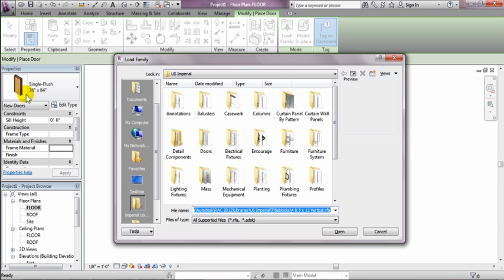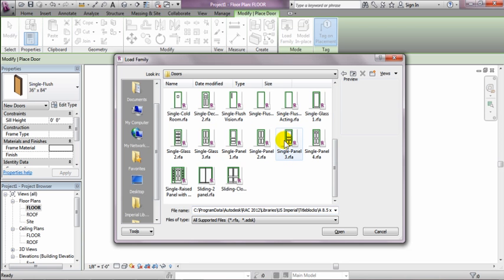But obviously when you're indoors you want to choose door. If you try and load family, and let's say we tried to load a plumbing fixture when we were under door, it's not going to work properly because you need to be under door. So a lot of these you need to be under specific things. Door, window, definitely have to be under. Everything else is going to be component. So I'm going to go to doors, and I'm going to choose single panel 3.